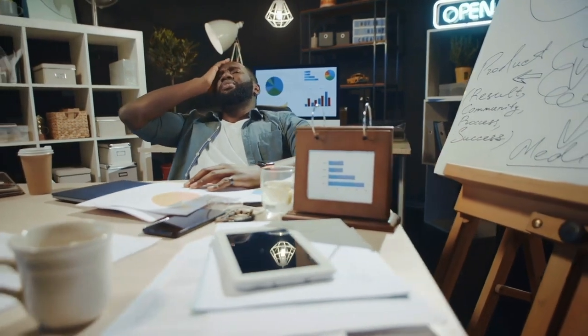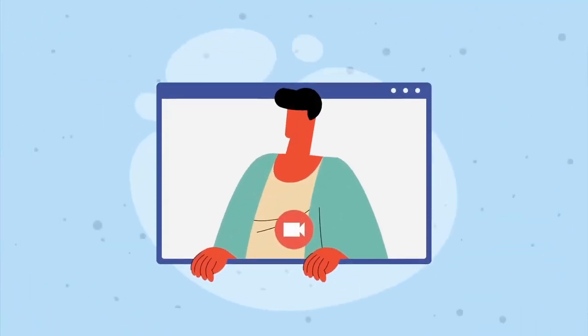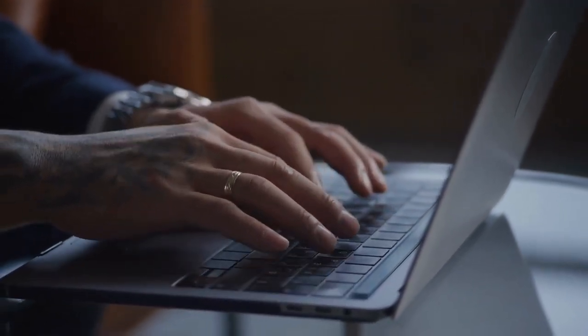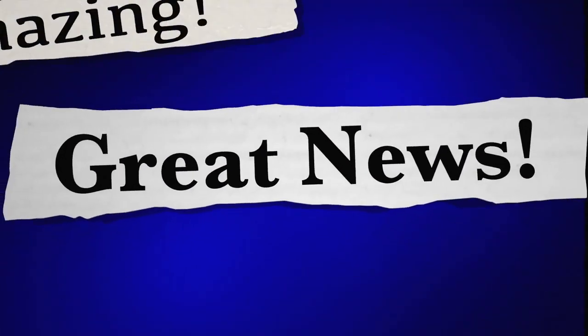However, actually creating product reviews is a huge pain in the ass. Most of us avoid them even though we know how profitable they are. Things like spending endless hours doing research on products you know nothing about, paying hundreds or even thousands of dollars to article writers to write your reviews, or having a content writer disappear on you after you've already paid them — these are real problems that happen way too often.